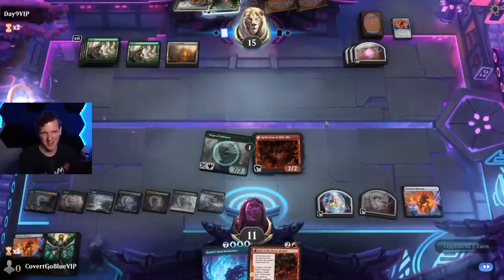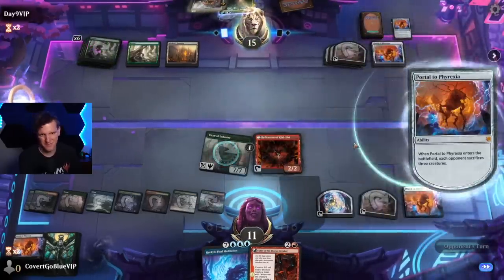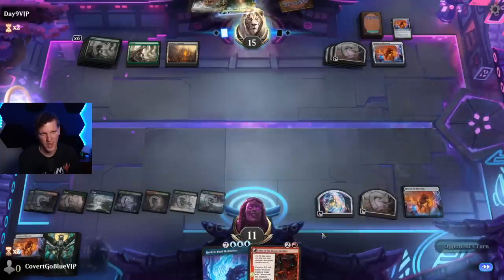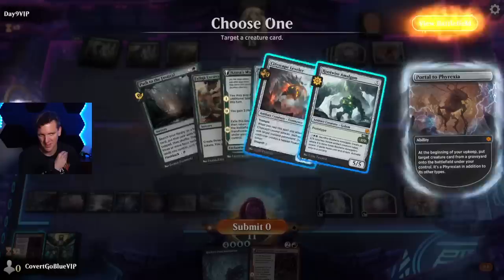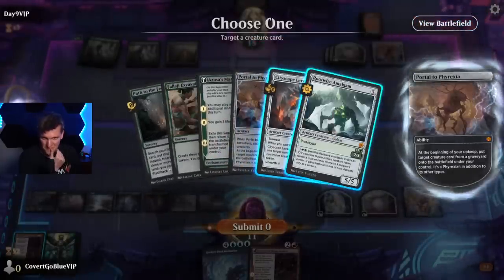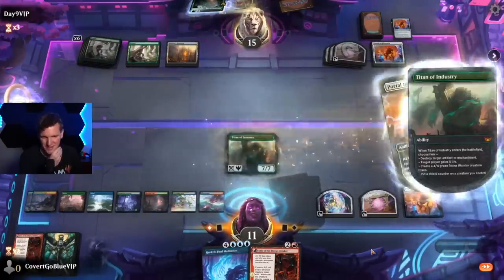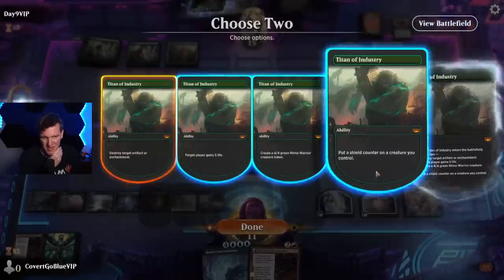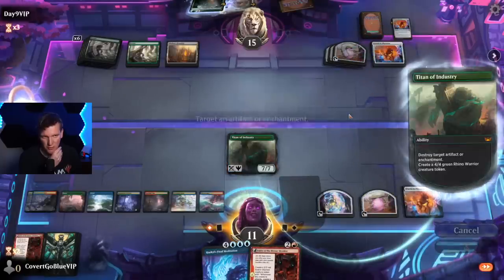Heavyweight matchup here. Absolute haymakers being tossed. Portal. But I get first crack with my portal to get back the Titan to blow up your portal? No, it has to be the Titan. It has to be. Yeah, we'll go shield counter again. I don't know. If we're going to keep our portal, we can go 4/4.